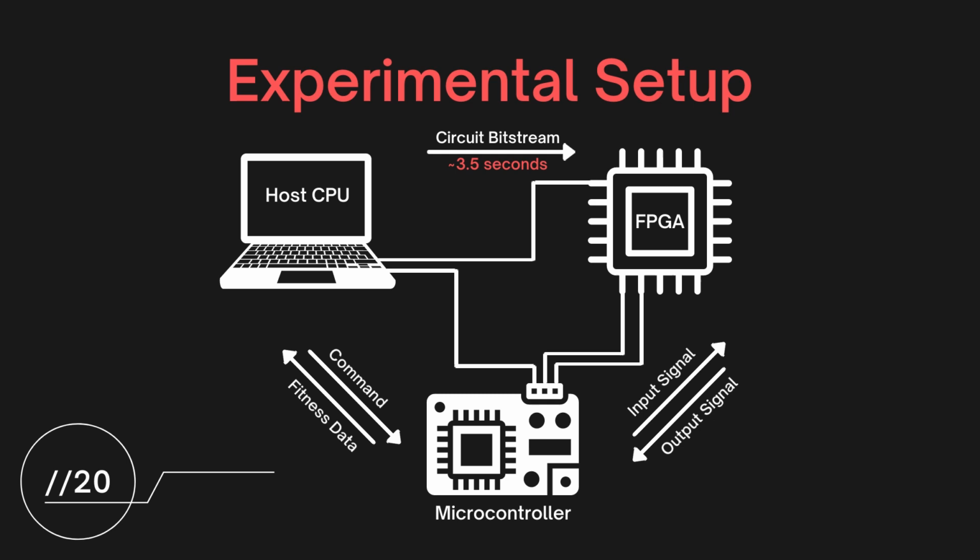A final consideration that must be addressed is the upload time for transmitting a single bit stream to an FPGA, which on average takes about 3.5 seconds. And considering that a single evolutionary experiment may evaluate tens or even hundreds of thousands of circuits, the wall clock time for completion extends from hours to days to weeks, something to keep in mind when thinking about trying different parameters in a given experiment. We're now ready to test proof of concept operation.